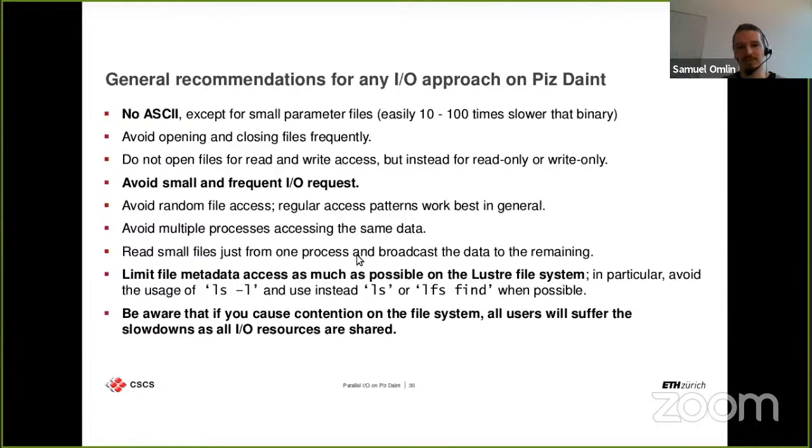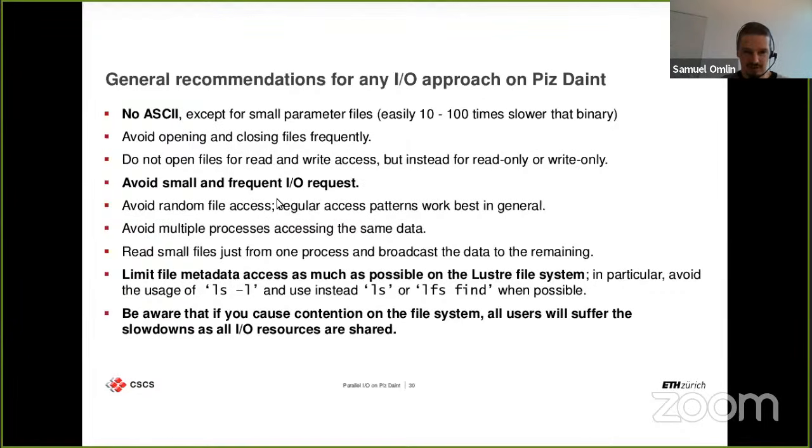This is extremely slow. Avoid opening and closing files frequently. Just open your files once and at the very end of the simulation close them. Then do not open files for read and write access, but instead just for read only or write only.